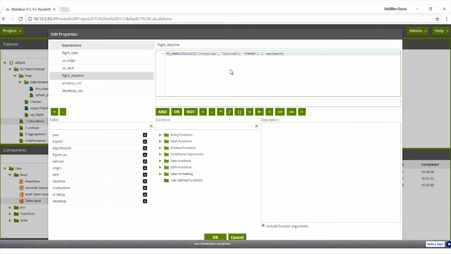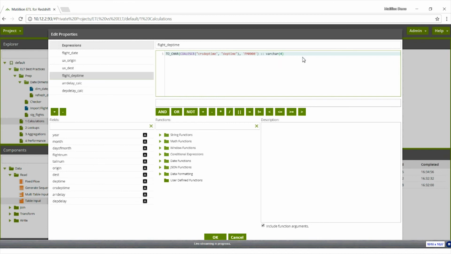A typical strategy would be to use something like the coalesce function to replace the null value with the appropriate value from the other column, or you may have a catch-all that will basically be populated if both columns would have null in them. So this is just to show you how you could do that within Matillion.